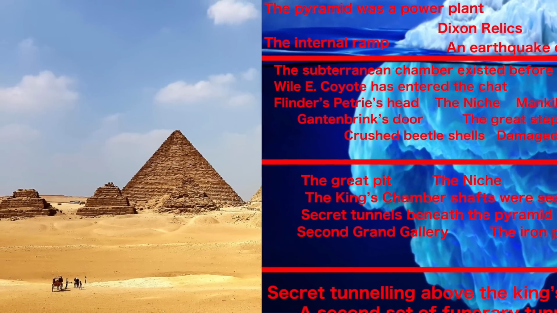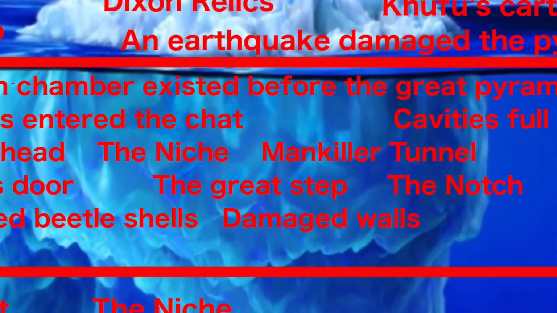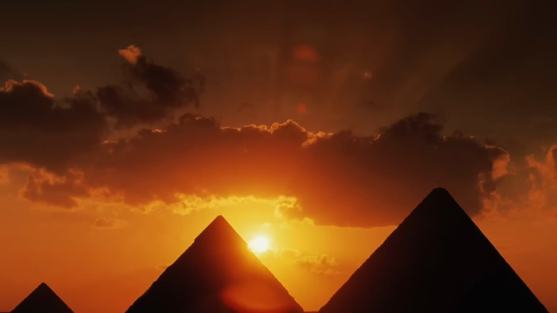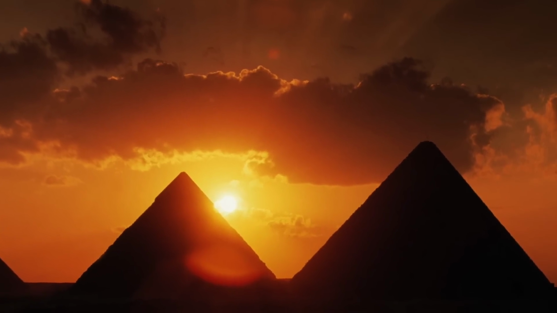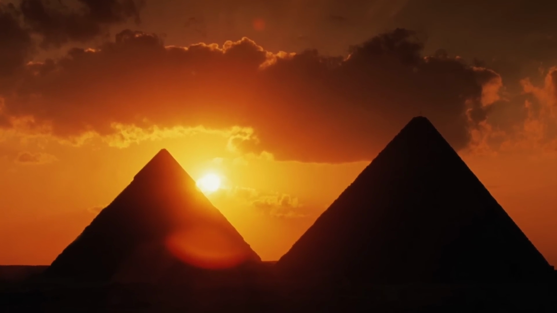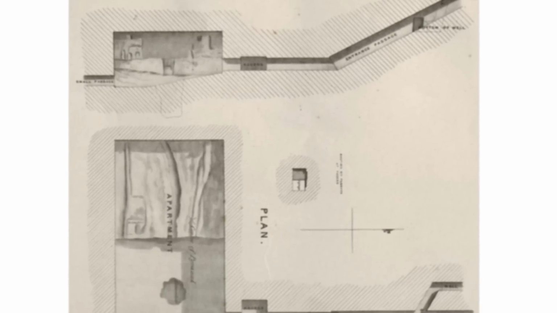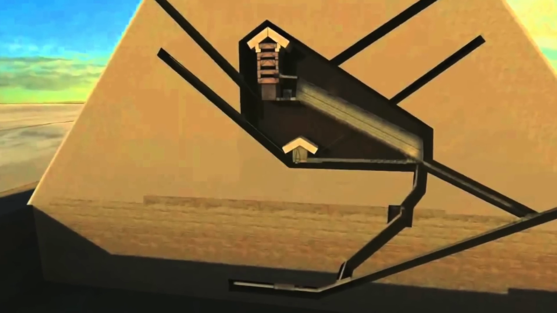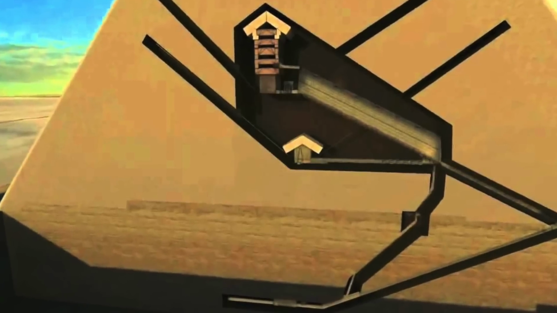The subterranean chamber existed before the Great Pyramid. In most timelines regarding the construction of the Great Pyramid, the so-called subterranean chamber is created first. It acts as Pharaoh Khufu's first burial chamber before grander plans allowed the burial chamber to rise with the pyramid as construction went on, first with the so-called Queen's Chamber and then with the so-called King's Chamber, which is thought to be the final resting place of Pharaoh Khufu.